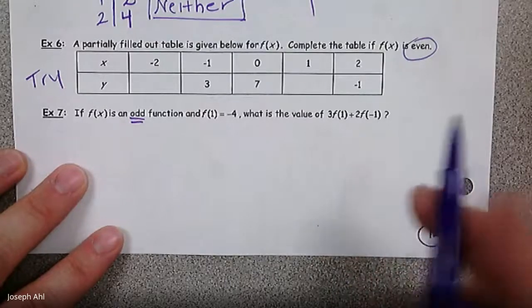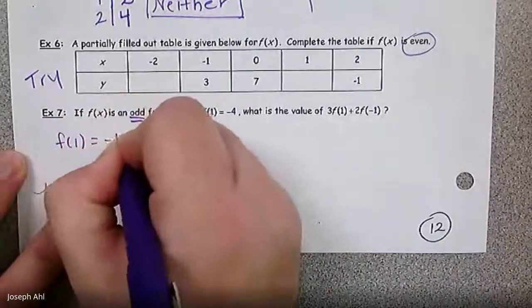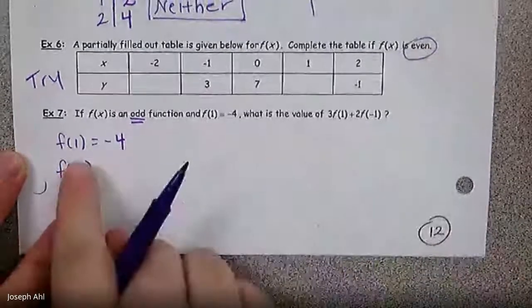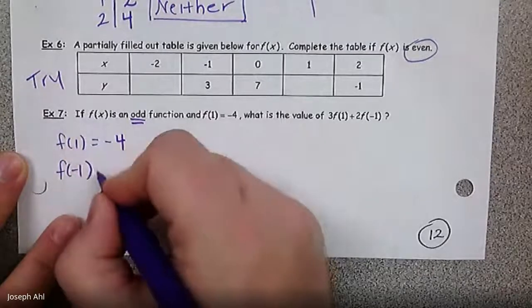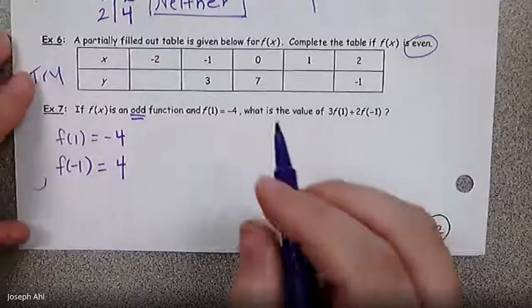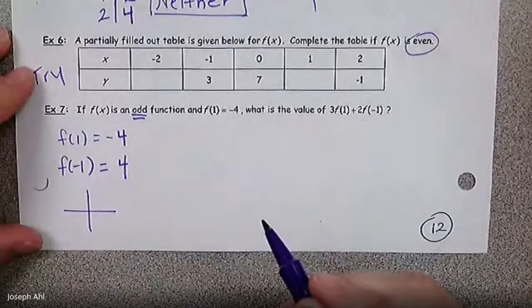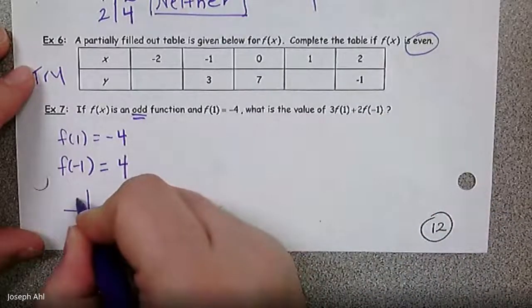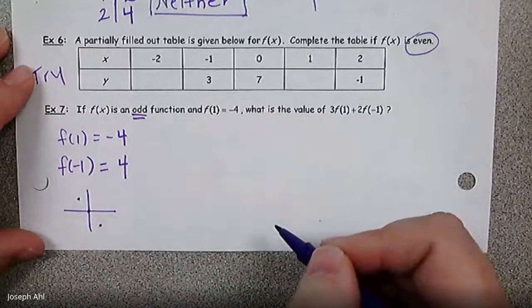Okay, so for an odd function, let's just define some ground rules here. If f of 1 is equal to -4, notice how I'm eventually going to have to do f of -1. So x, y would go with -x, -y. f of -1, if it's odd, should be +4. And if you're really unsure about that, make a quick graph and confirm that we have some origin symmetry here, right? So the point (1, -4) is down here, but (-1, 4) is up here. Notice how we're symmetric through the origin.